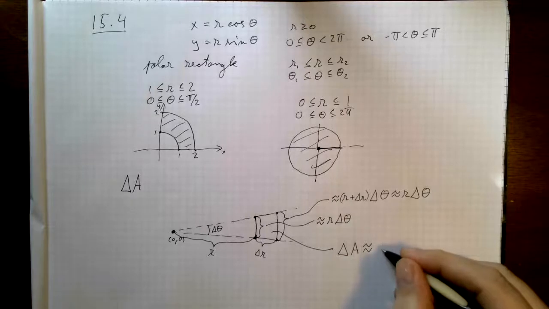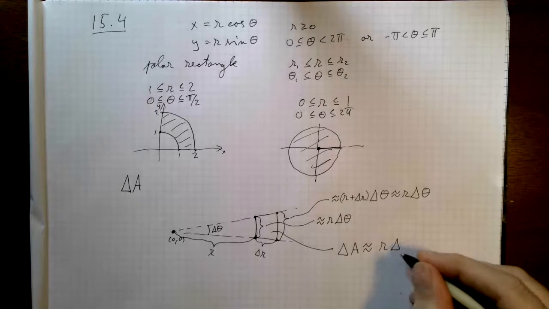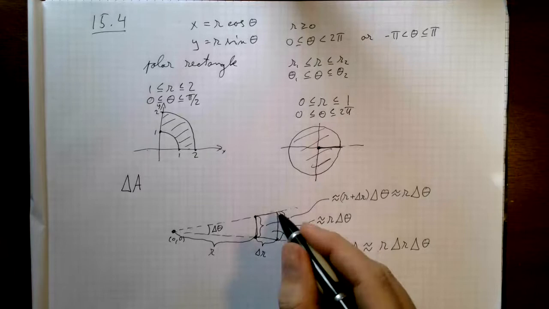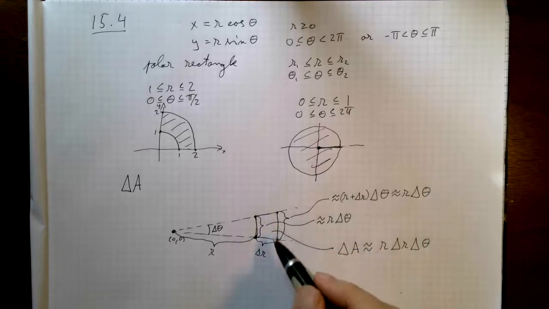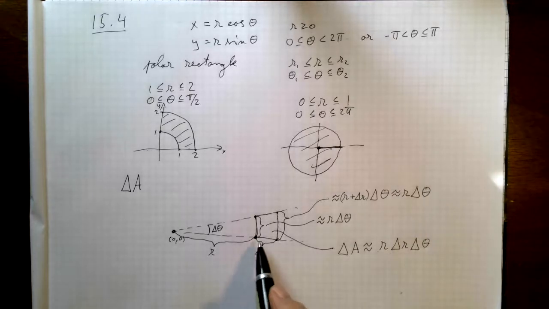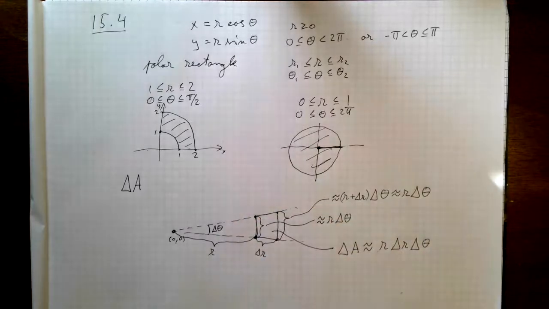Well, I have this. I'll put the r first, and then I have delta r, delta theta, right? So I have r times delta theta. That's the length of this side of the rectangle, and delta r is the length of this other side of the rectangle, right? So we're basically thinking of this as becoming an actual rectangle, or really close to an actual rectangle, when delta theta and delta r are really, really small, right? And so this is telling us what this dA was.